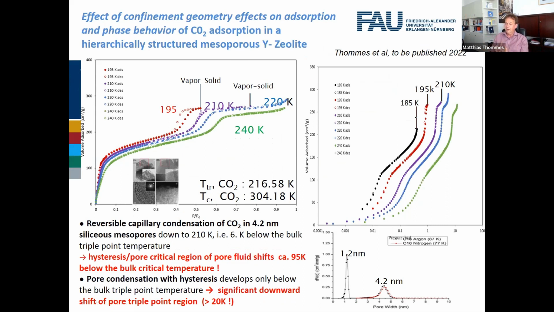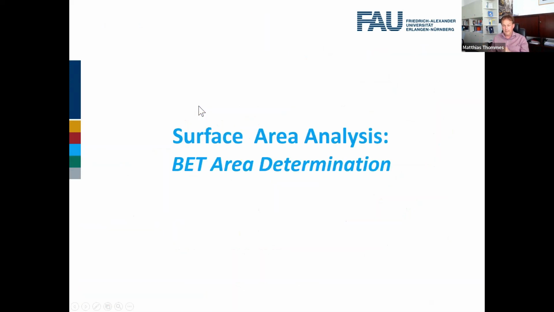And on the other hand, it is also extremely interesting for applications, because if you consider a process where you do separations and so forth, where you do not have to consider this hysteresis behavior in such narrow mesopores, that's really, really useful. We see then the formation of hysteresis far below the triple point at 195 Kelvin. And again, by analyzing these data, we come to the conclusion that we still have here supercooled liquid in the pores, and here would be then the sublimation in the bulk phase.